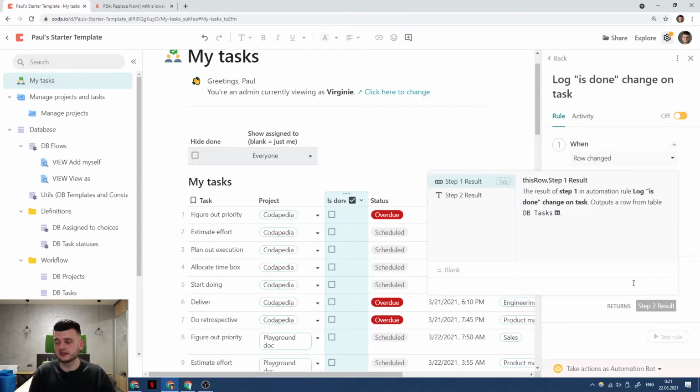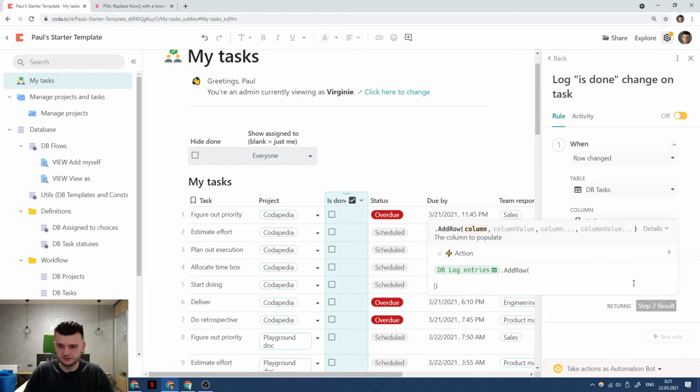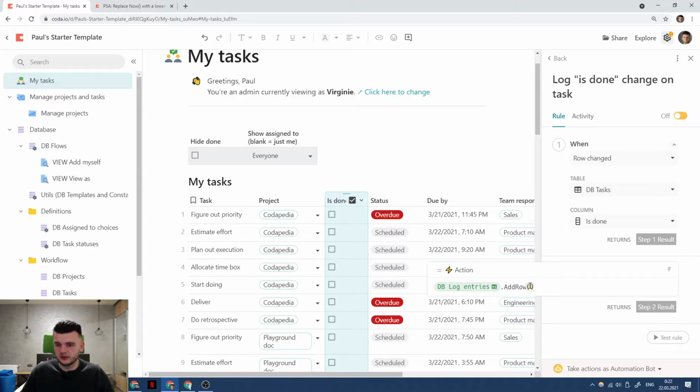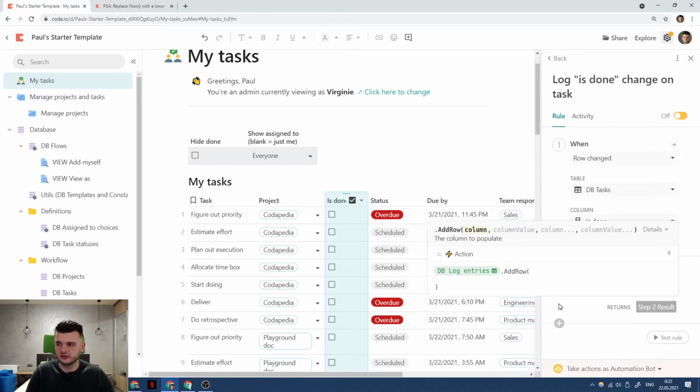And I always like, as I said, I like setting these up with formulas. db log entries, add row, and I can now spend all the time I want on typing this formula, making it a nicely formatted one. When I close it and open again, it's going to collapse all the formatting that I've done. So that's one of the reasons why I hate typing in formulas in the automation editor, and I actually don't use automations that often, but I'd rather put the logic in a button and click that button.